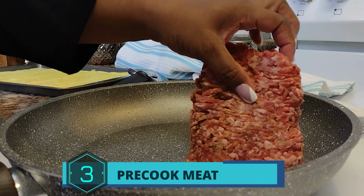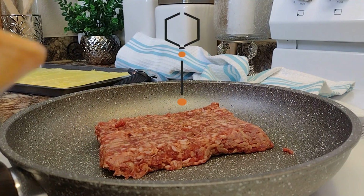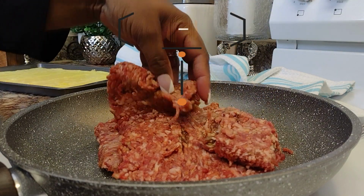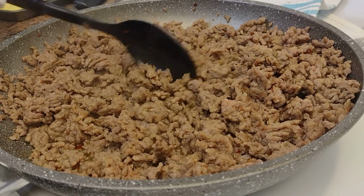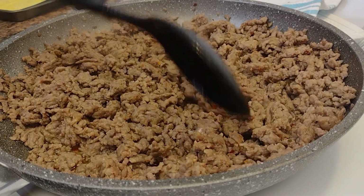Moving right along to our protein. Guys, again, I'm using ground Italian sausage here for my meat, but you can swap this with turkey sausage, bacon, diced ham, or a combination of several meats if you want to. I'm gonna scramble my sausage into small bite-sized pieces like this here.